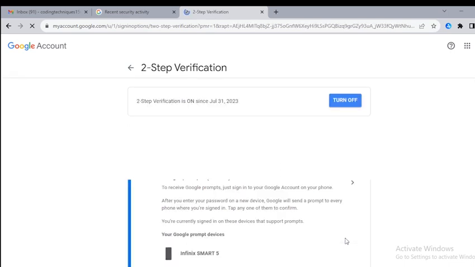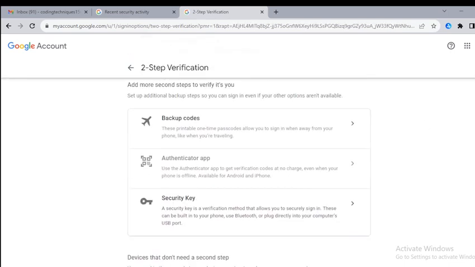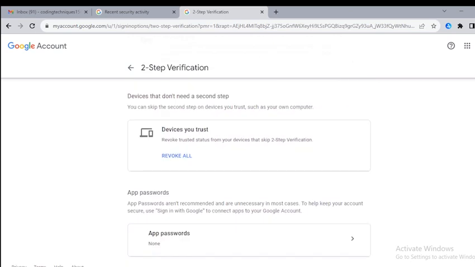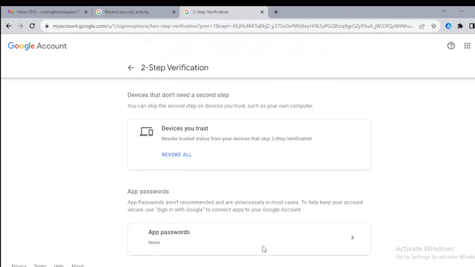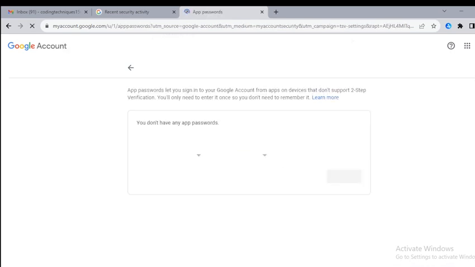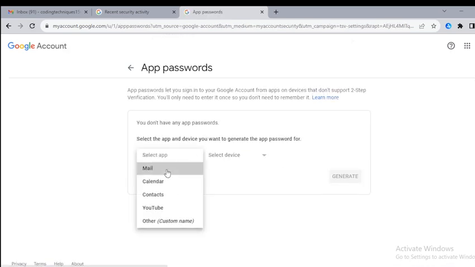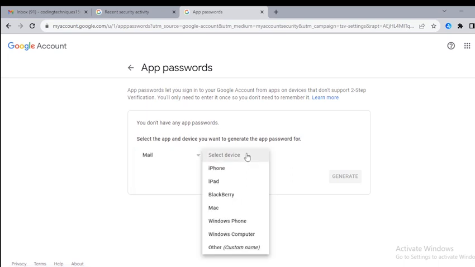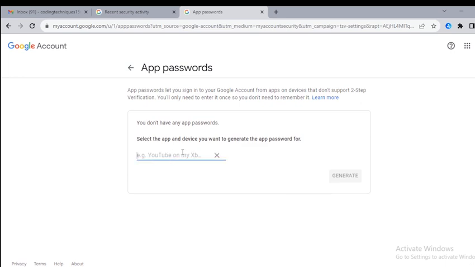It is as simple. So after turning it on, you will just scroll down, and you will have App passwords, you see. So choose mail, and then phone. In this case I will just choose a custom name.